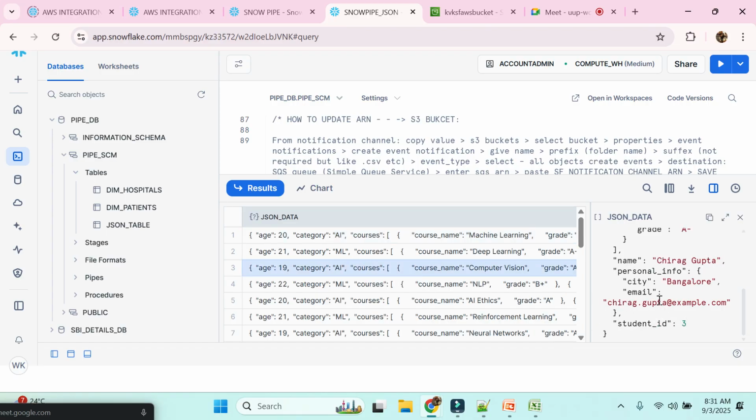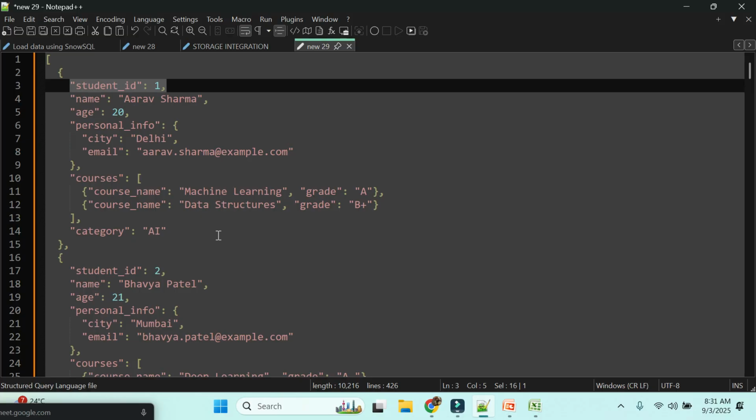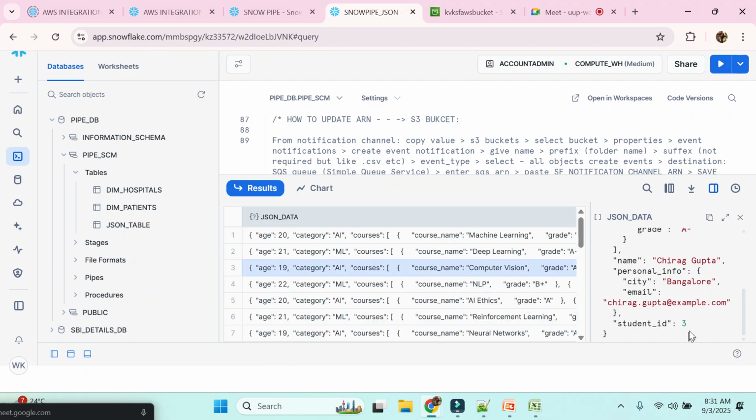It has been segregated automatically in its own way. Here we can see starting from student 1, I mean column 1, at the top, but in the Snowflake table we can see it at the bottom. Of course this is the transformation part.